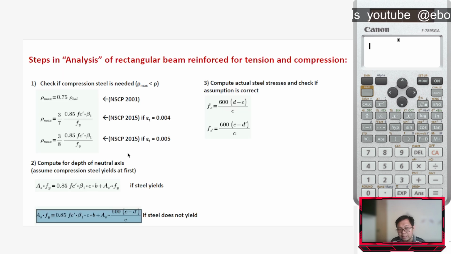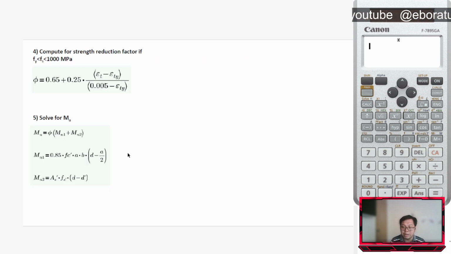However, this is not the only way to solve the problem. May iba pa mga paraan to solve the problem, but depende na sa inyo. But please, use this method kasi mas madaling ituro, in my case. And I think mas madaling maintindihan. Ito meron pang isang equation to solve for p. Pwede rin na hindi niyo gamitin yung strain kasi you can multiply the whole equation by 200, di ba? 200 yung modulus of elasticity of steel. So instead of strain, this will become fs.